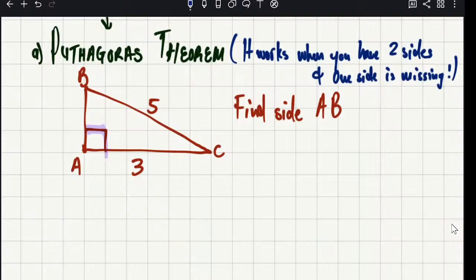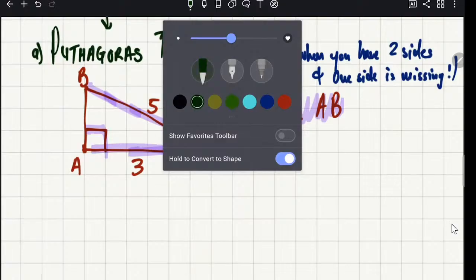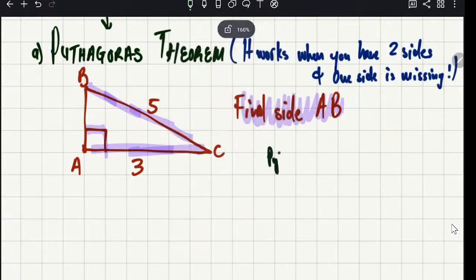This shape called a triangle, you realize, oh, this is a triangle. And you see, oh, it has a right angle. So please check for me, does it have 2 sides? Can you see 2 sides that you are given? Oh yes, this one I'm given and this one I'm given. So I have 2 sides. Now check for me, are they asking for a third side? Yes, they are asking for a third side. Find side AB. So they are asking for a third. Oh, so this is Pythagoras theorem. So you write, this is Pythagoras theorem. Okay, everybody can see this is a Pythagoras theorem question, so it ticks.